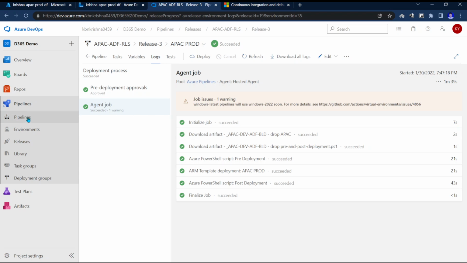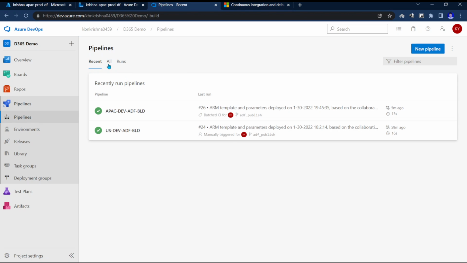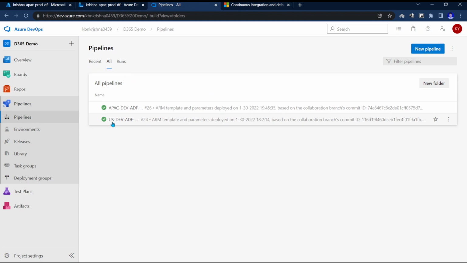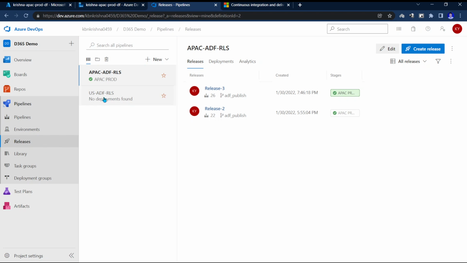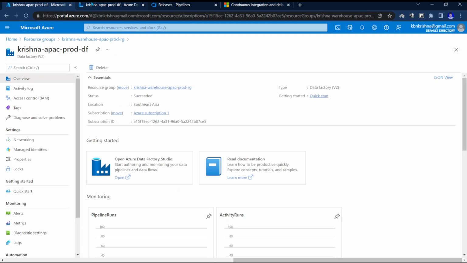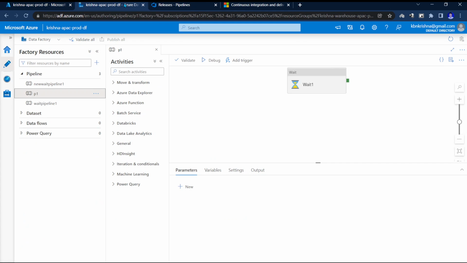I've created the pipelines. Here's the pipeline for US region, and this is the release pipeline for US region. Okay, so I think I have successfully demonstrated CI/CD, but some problems might occur. I don't know. Currently, it is working fine.